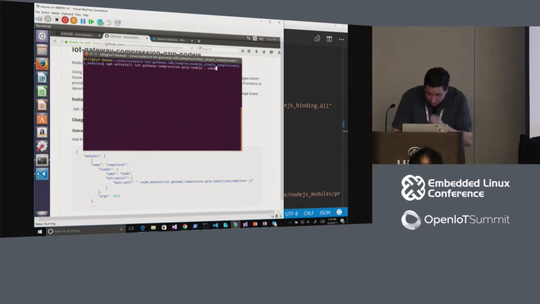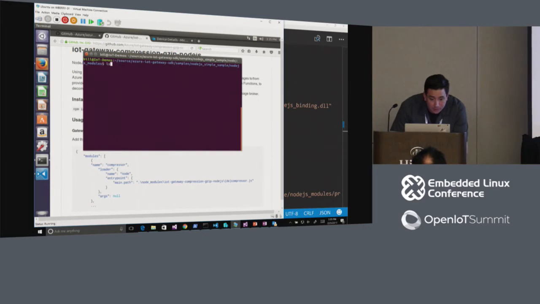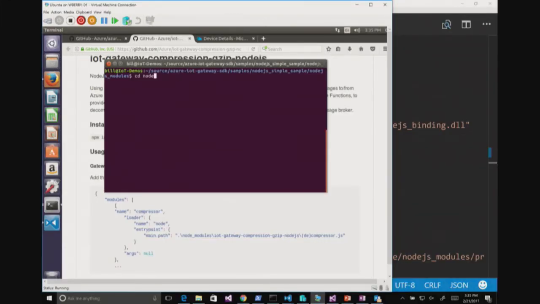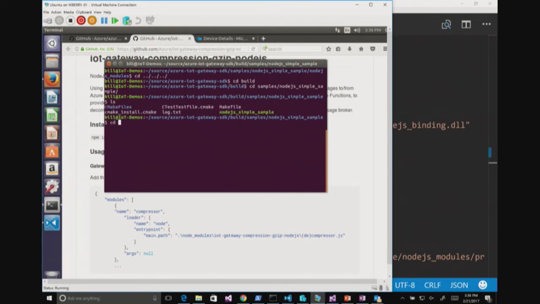My apologies. So let's see. Let's go up to run this, if I can find my command that I had so neatly typed in before. Of course, I'm not going to be able to find it. Nope. All right. I'll do this from scratch. /node. Let's see. CD build. CD node. Samples. Node. LS. CD node. Oh, it's right there. Sorry.